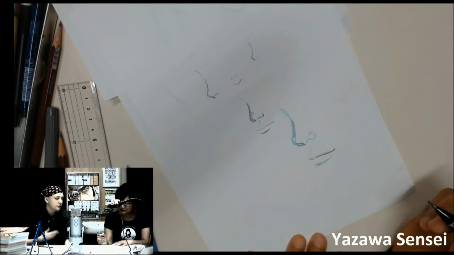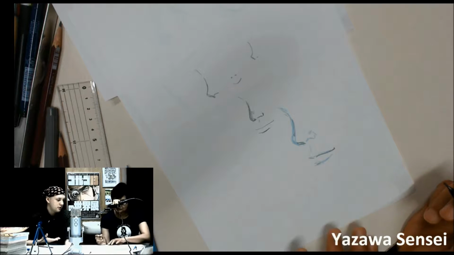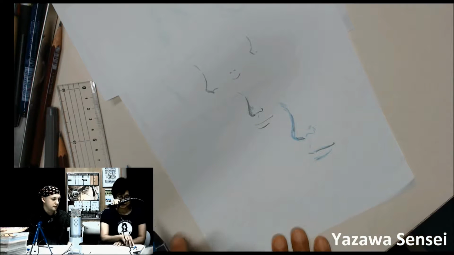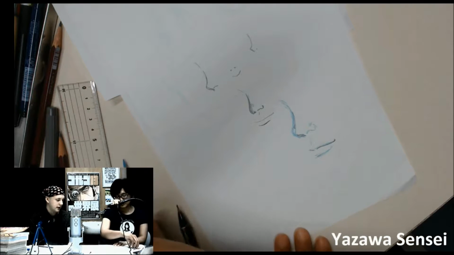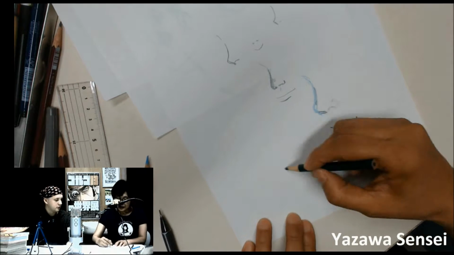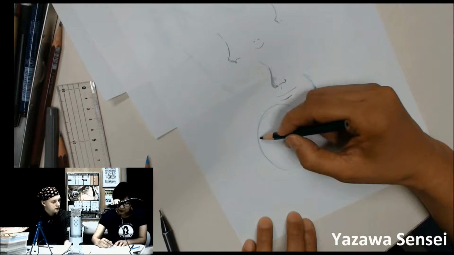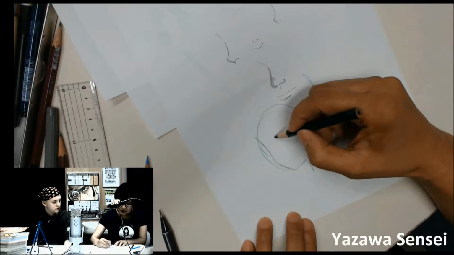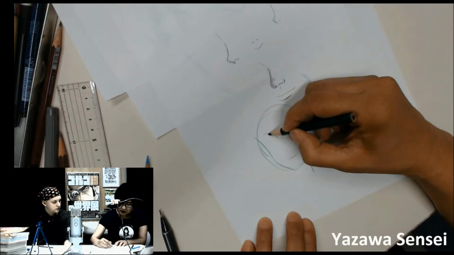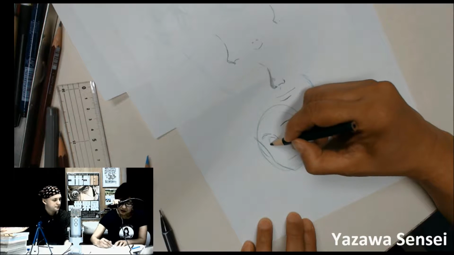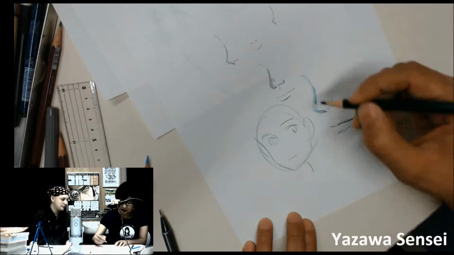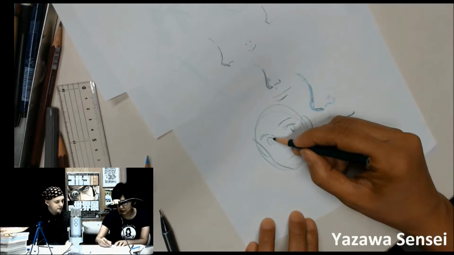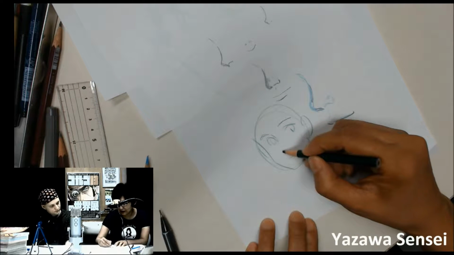Maybe if you're not sure what style of nose you want to draw, you can start from the realistic style and then choose what you want to show. This could be one solution.